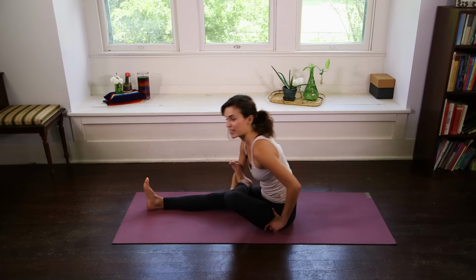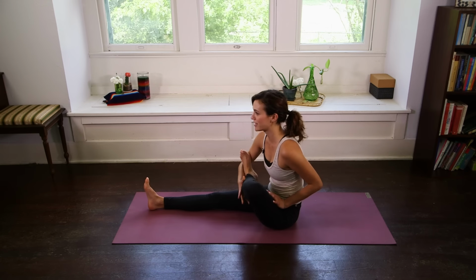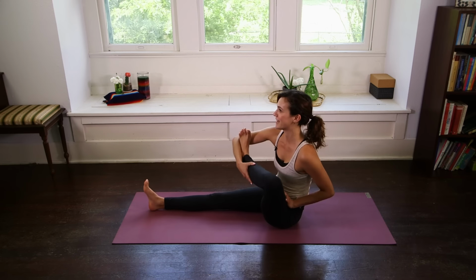We'll do a tutorial on that figure eight pose. So that's an arm balance that everyone wants to try. It's fun.